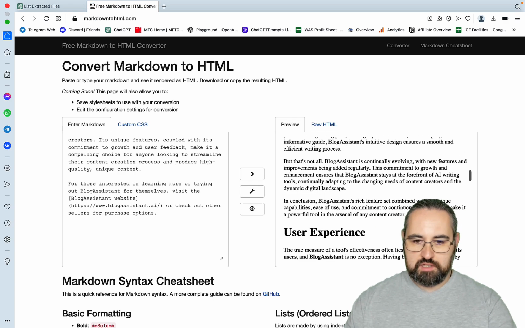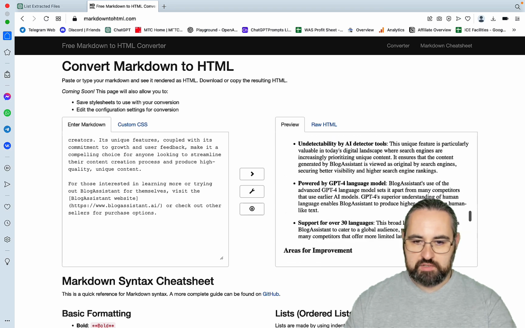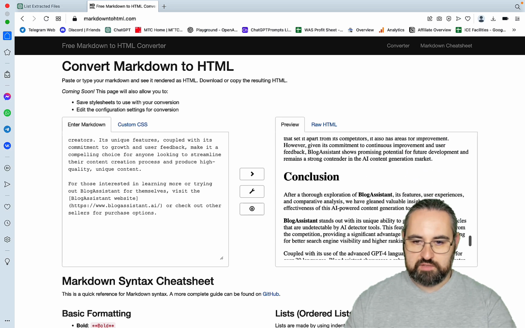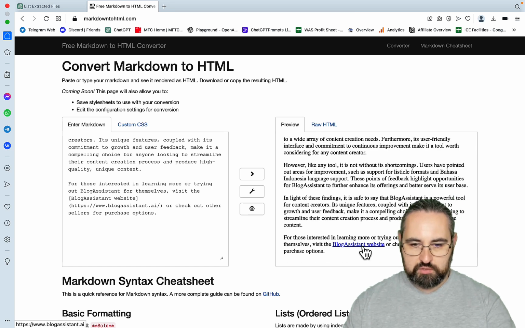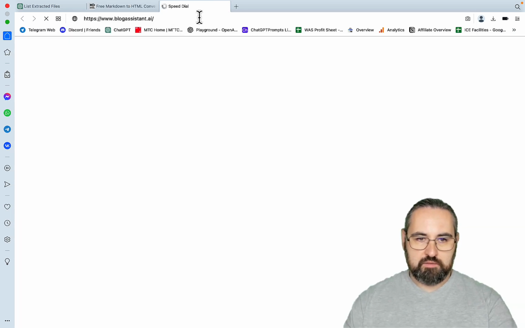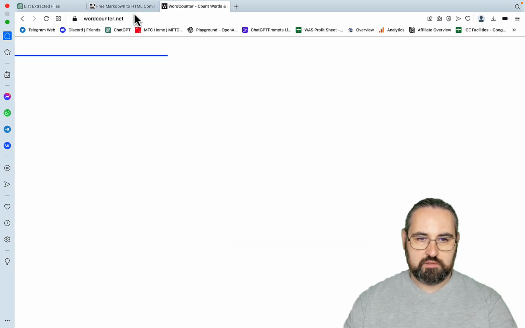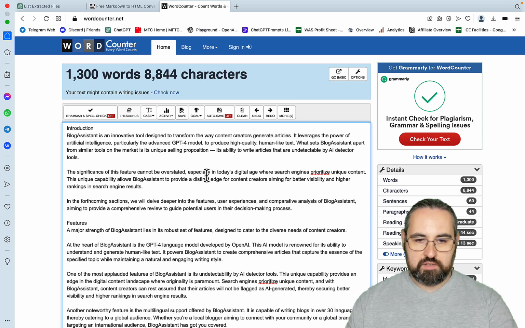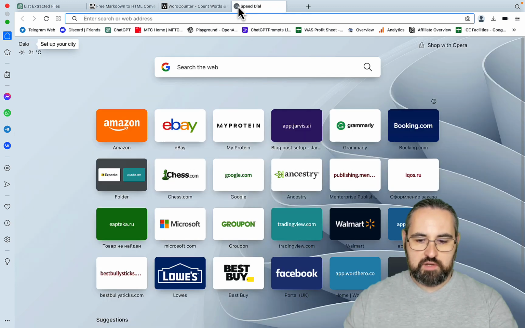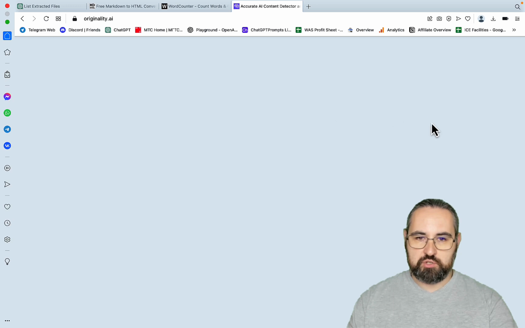Features, nice, user experience, comparative analysis, and I like this section a lot, it looks very nice. And a humongous conclusion, and again, let me check the link. Yeah, same dodgy link. So let's check the word count on this. And again, we ran out of credits or generations. So I would have added testimonials and I would have added a key takeaway section. So that would have been in excess of 1500 words. And just for fun, let's check the originality, even though I'm pretty sure this will not pass.